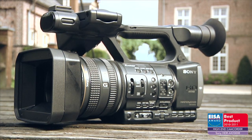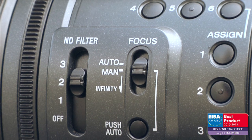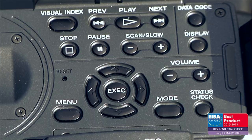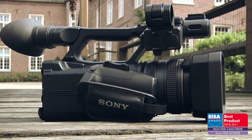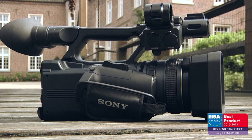Professional level of picture quality, SD and memory stick recording, 20x optical zoom lens, professional sound features, high-res viewfinders and touchscreen control. For those reasons, the Sony HDR-AX2000E is the best European high-end camcorder of this year.